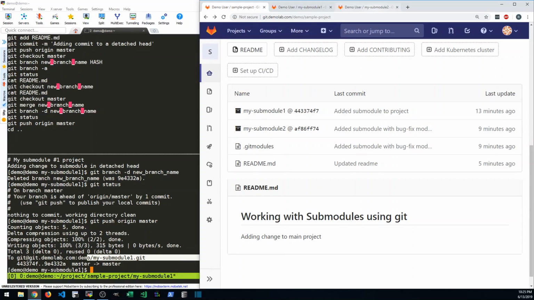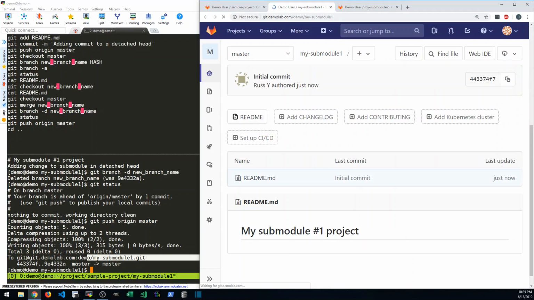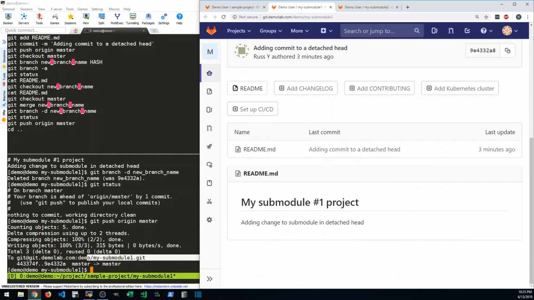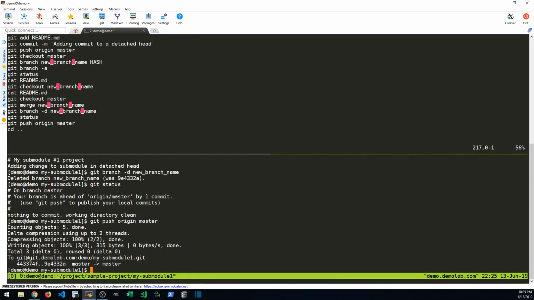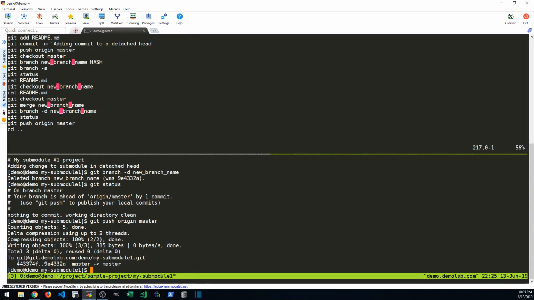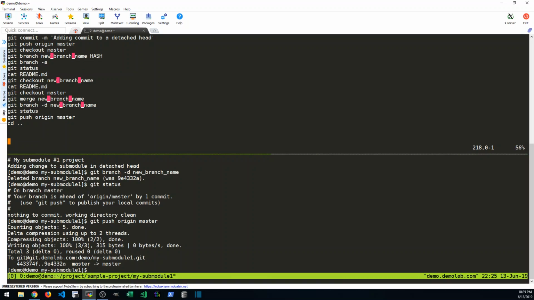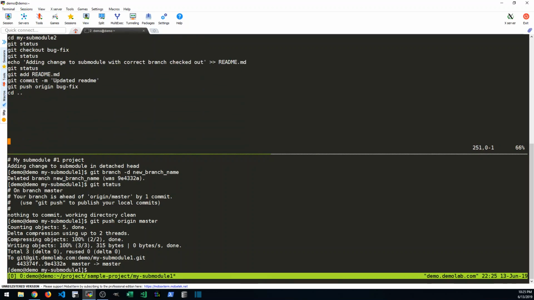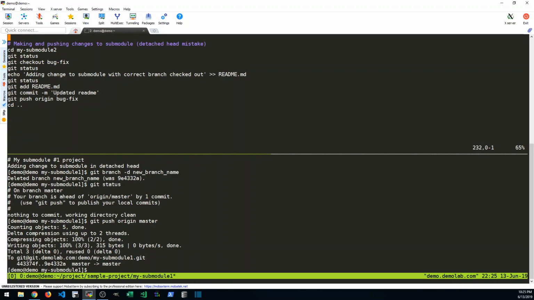Sorry, that's because I'm in the wrong submodule here. So let's refresh this again. So here we are. We now have our change in the submodule, which was what we were working on, not on the sample project. That change has been applied successfully to that submodule specifically. To do that, again, we went into the folder, we made the changes, and then we pushed it up to the master.